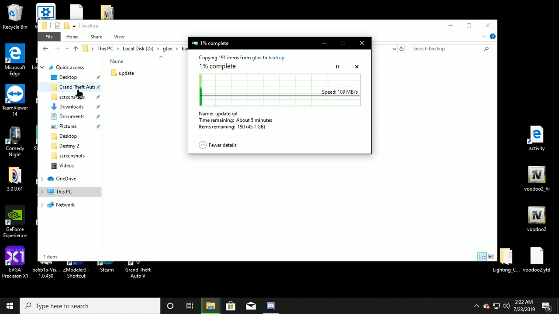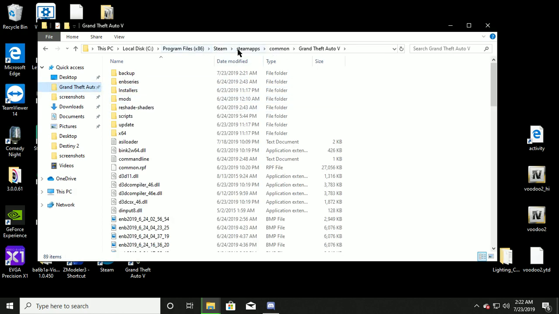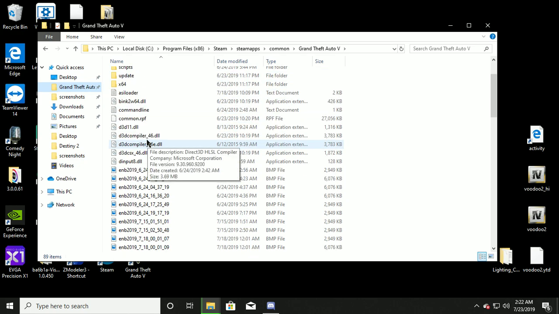Now, if you're looking for the Steam version, go to your Steam directory. This is my Steam directory right here. You'll notice I got a backup folder here. It's empty. It's the same thing for Steam.